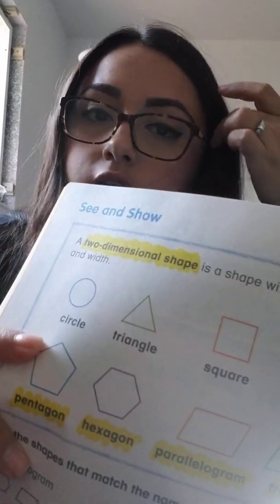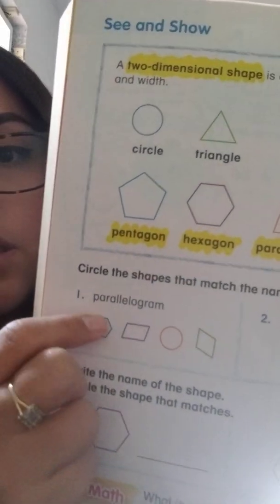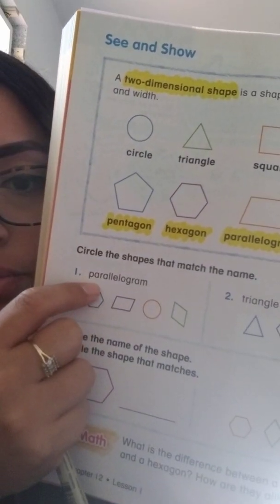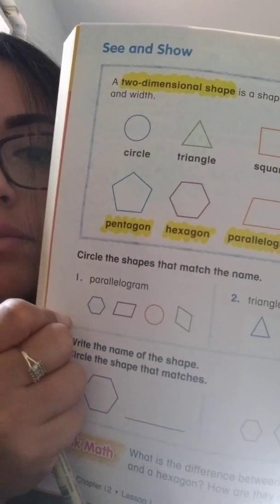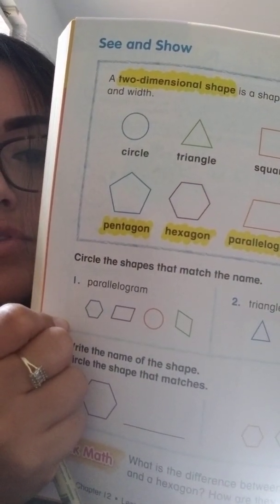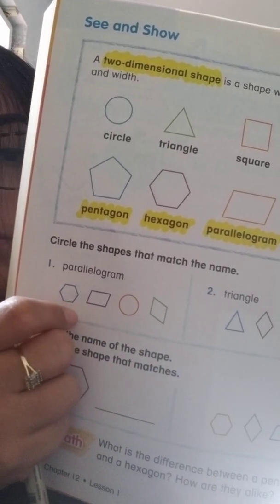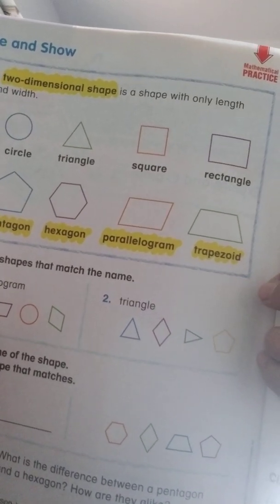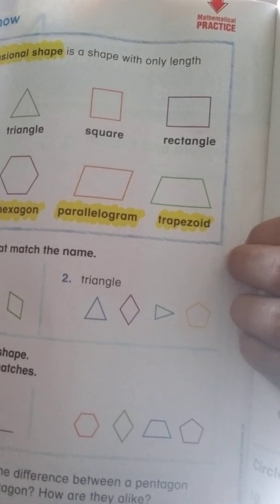For your classwork today, you have the online version, but you will be asked to find the parallelograms. So find the ones that have 2 equal sides and circle them. Here you are looking for the triangles. So you're looking for a shape with 3 sides.